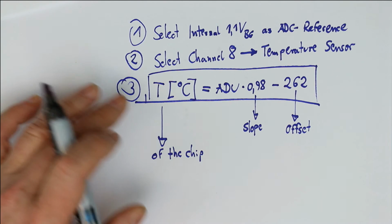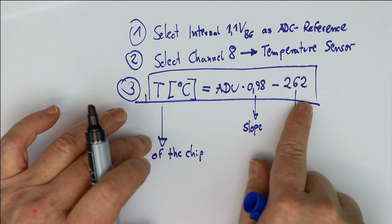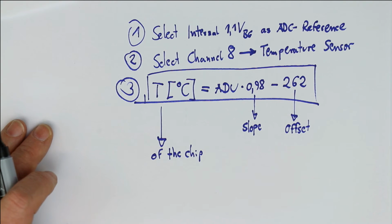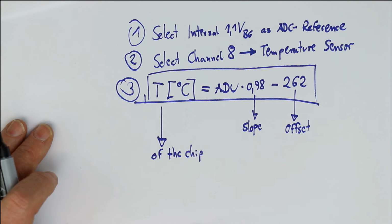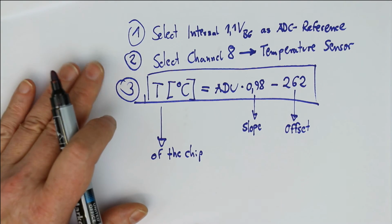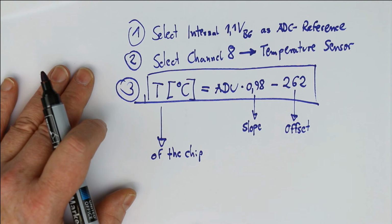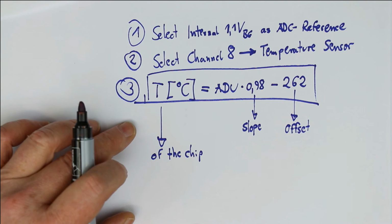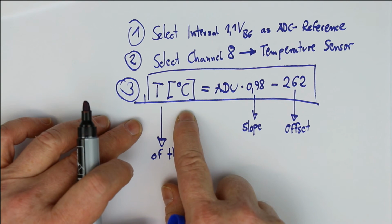So usually, or not usually, always, the ambient temperature will in fact be a little bit lower than the calculated value. But in my case, with a chip which had no heavy loads on the output, the result was within 1.5 degrees Celsius of the true measured ambient temperature. And I think that's really enough for a quick determination. For example, if your chip is heated up, you can even program in some routines that will, for example, protect the chip if it measures that it gets too hot.